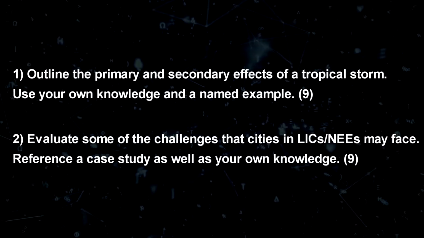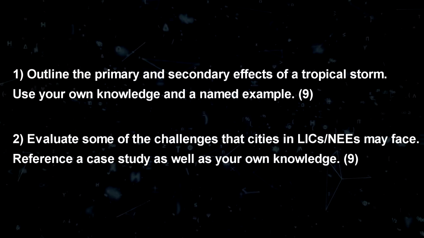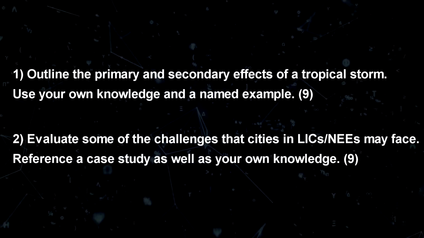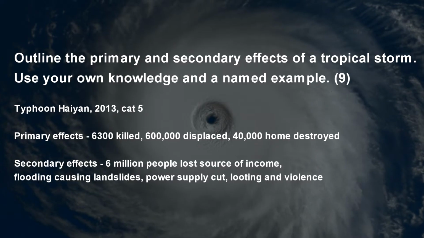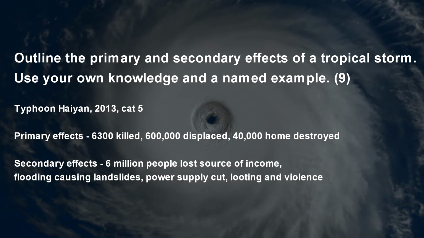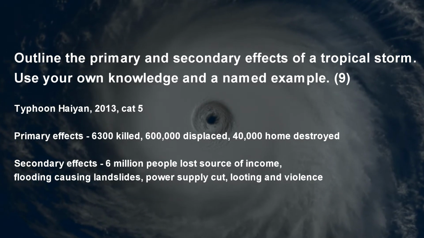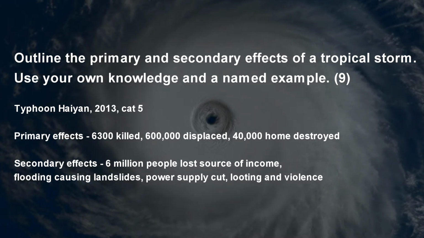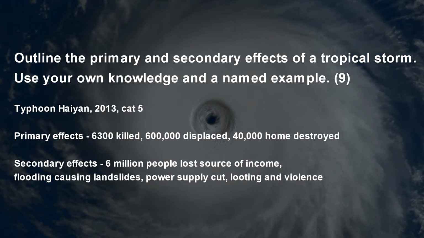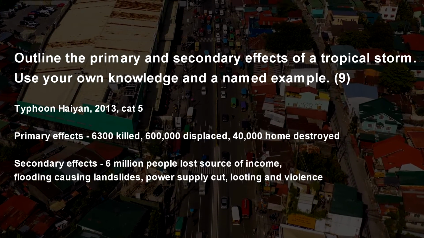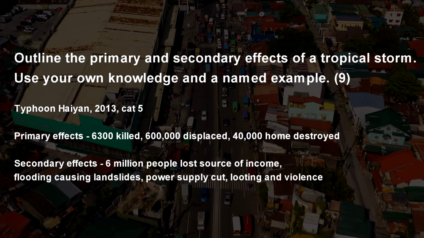These 2 example questions show you how you could approach applying a case study to each question. Question 1 is a common question that comes up often in Paper 1. Pupils often get confused and mix up the tectonic hazard case studies and atmospheric hazard case studies. Make sure you are confident with each of them. This question is asking you to discuss a tropical storm. My students have studied Typhoon Haiyan, but other examples such as Hurricane Katrina would also be suitable.